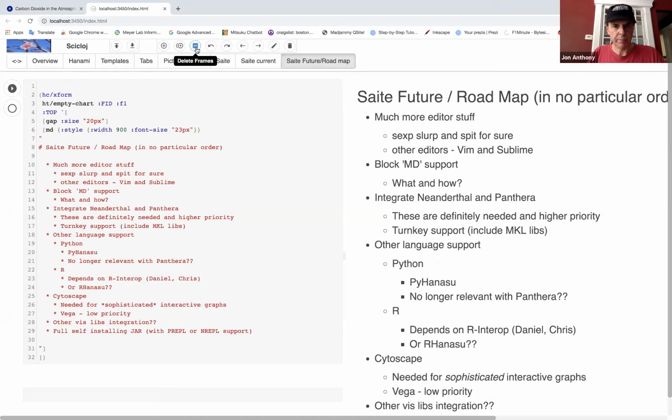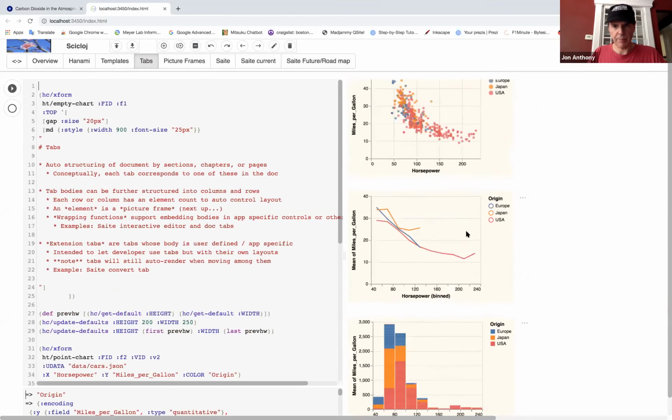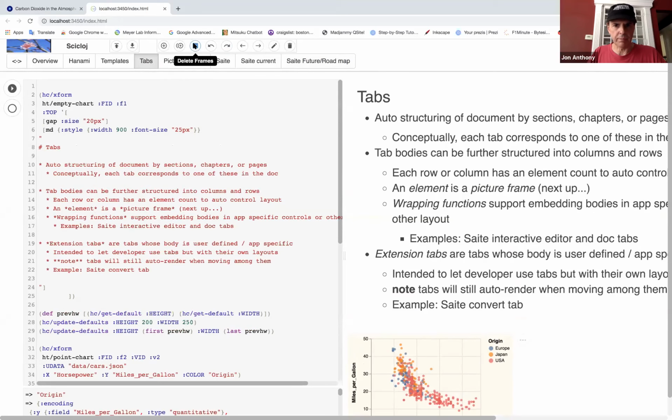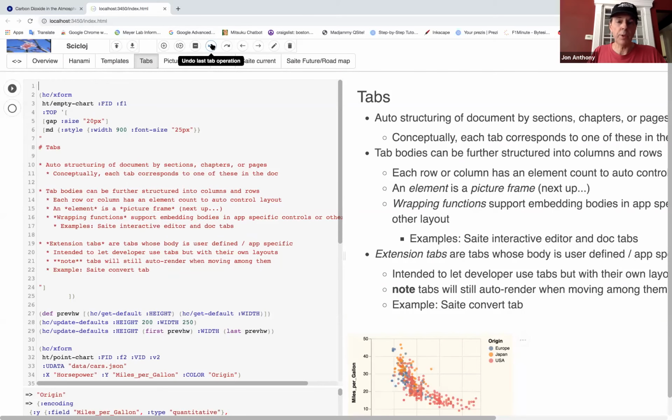If you have a bunch of things, like in this tabs example, walking through this stuff, maybe sometimes it's easier to just select these things and delete them. It's a little easier than going through the code doing Control-X, Control-D, or whatever. And then we already saw the do and undo, the left, right, the edit, and the delete. So that's about it.